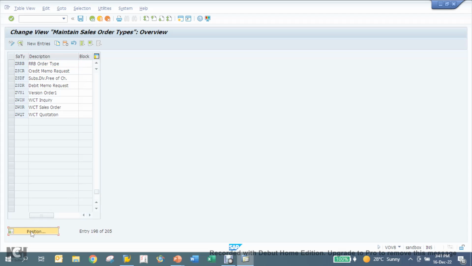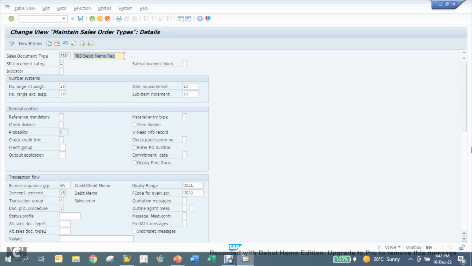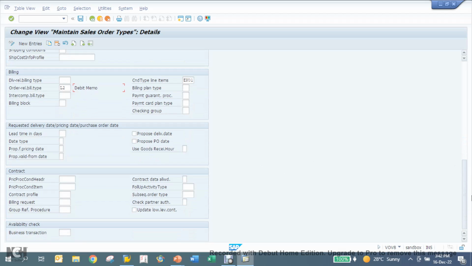So let's see ZLV. You see here it's under billing. In the billing section, you will be assigning L2, which is your invoice debit memo request. Invoice L2 is your customer invoice. And here we have empty.